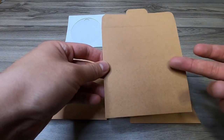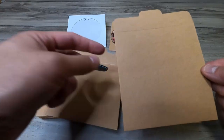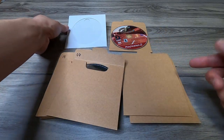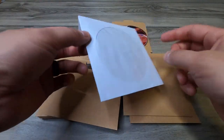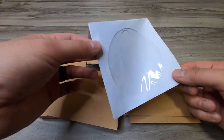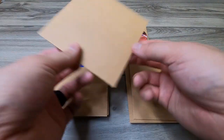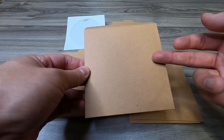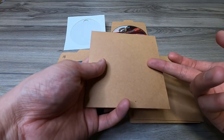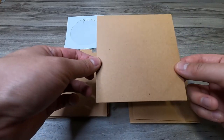A lot of people were asking about these brown sleeves that I store my loose CDs in. These are going to be linked down in the video description — I bought these off of Amazon. The reason why I bought these sleeves is I wanted something a bit more durable than your typical paper with a plastic window in the front. Like this is extremely flimsy, so I wanted something a bit more durable. Looking at the reviews, people were saying they had success shipping just this little cardboard sleeve with the disc inside, close it shut, and ship it as is. So that was my intent when I bought these.